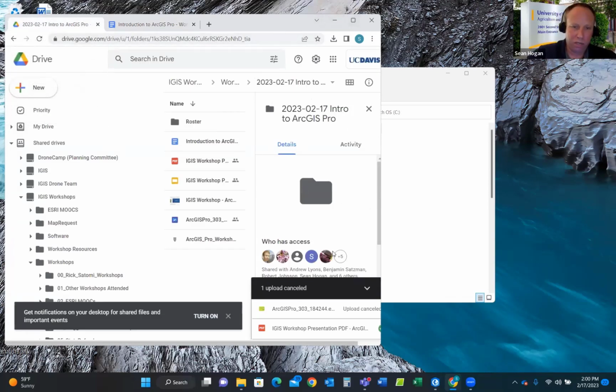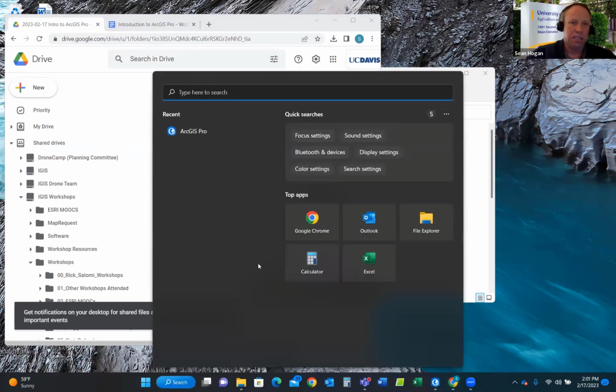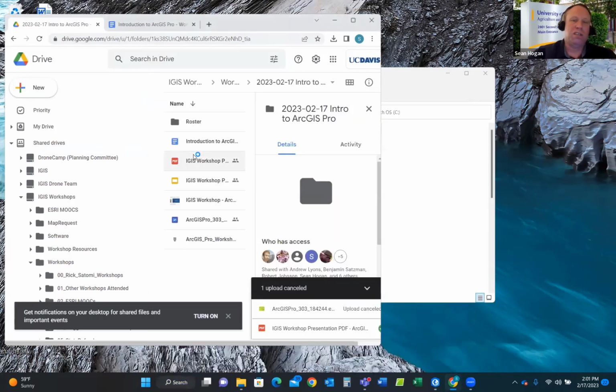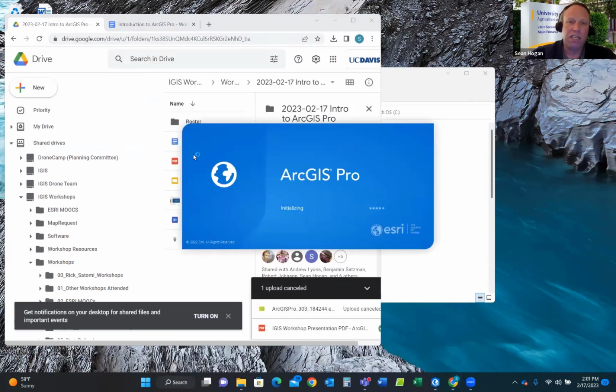And I'm going to show you what you need to do to bring up ArcGIS Pro. So what we'll do here is we'll go down, you can use your search function. I already have mine bookmarked, but I'm going to just use search so it's similar to what you have there. I just did this earlier just to check. But if you just start to type in ArcGIS Pro, the app will come up and you want to start a new session. When you initially come in, you'll probably need to log in if you haven't already.